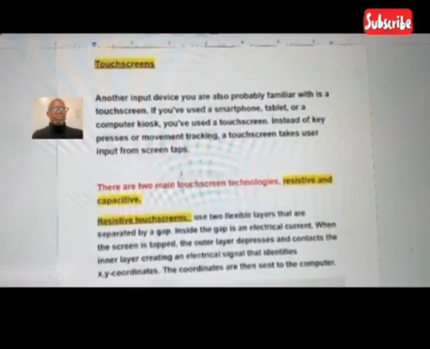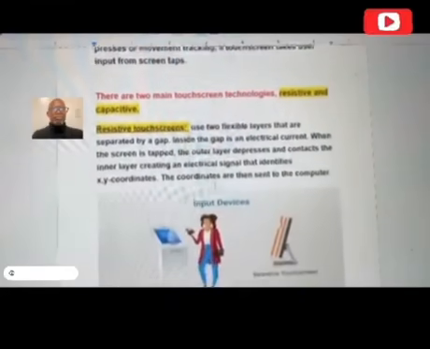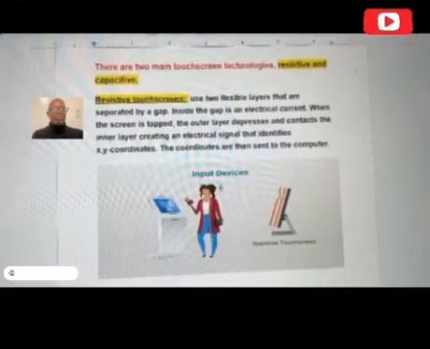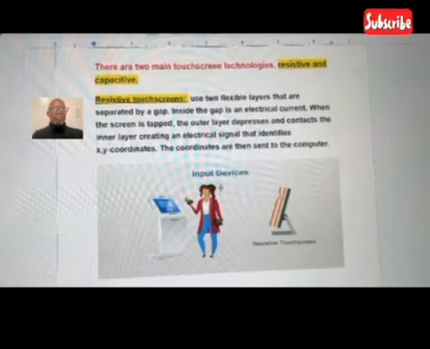Resistive uses two flexible layers. You can see it here. Flexible layers that are separated by a gap. Inside the gap is an electrical current.